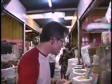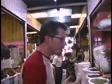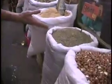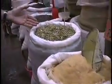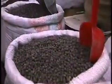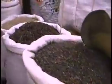Now, in a stall like this that sells all these different kinds of chilies, you'll also find other kinds of dried ingredients, especially the kinds of ingredients that go into a mole. There'll be things like, well, here's cumin, some pumpkin seeds for making the green moles, the native allspice, black pepper, cloves, anise. But one thing you just got to see here is cinnamon.